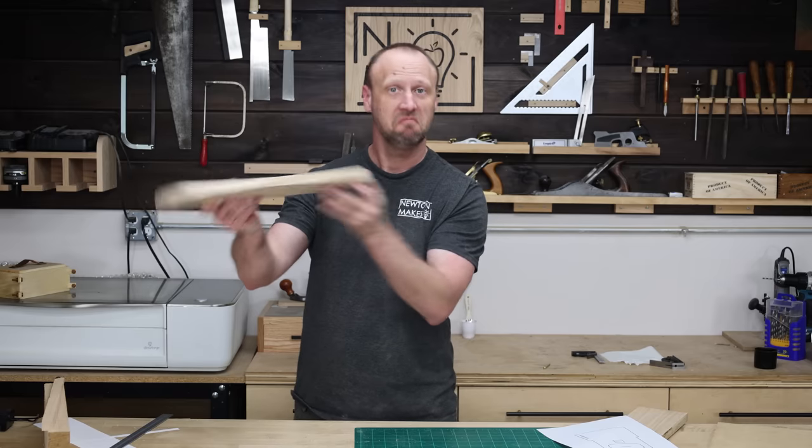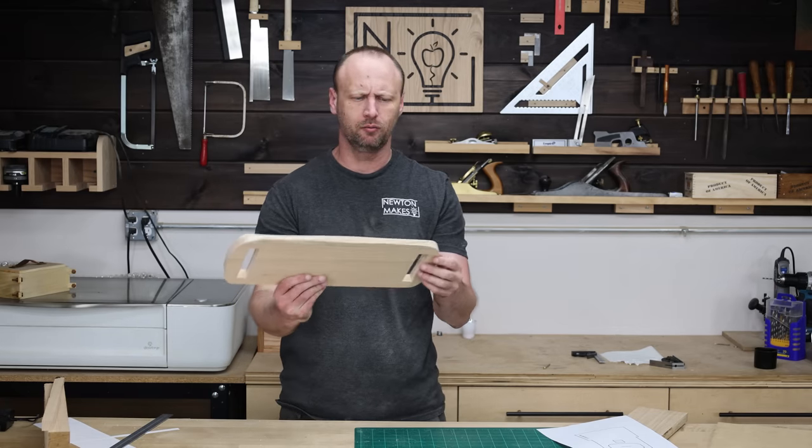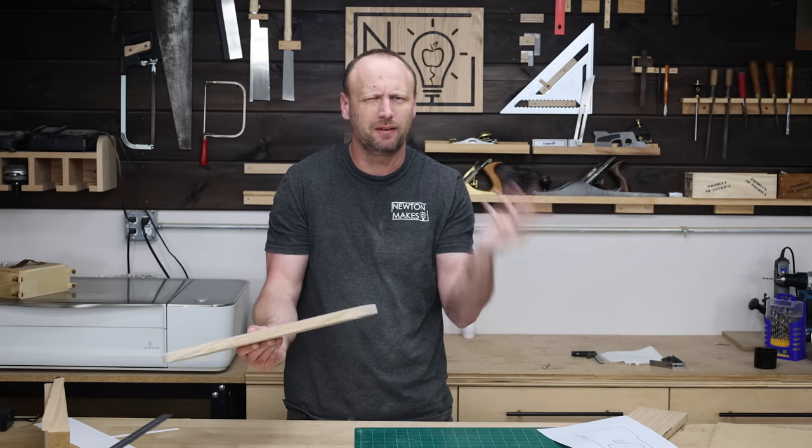After a little bit of sanding, I think it looks pretty good. So now I gotta make those legs to go in there. And well, I don't wanna try to make two and make them match exactly.